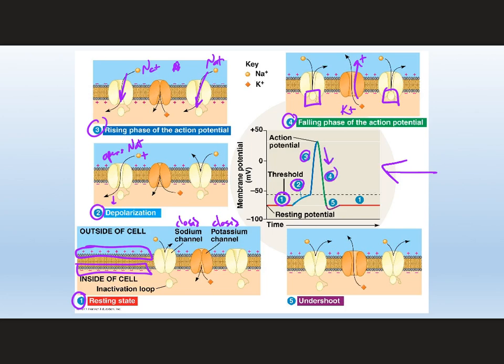And actually what happens is, for a short period of time, very short, again, we're talking milliseconds here, we typically do see an undershoot, right? We see the membrane potential become a little more negative than normal, and then it levels back out at rest after that.